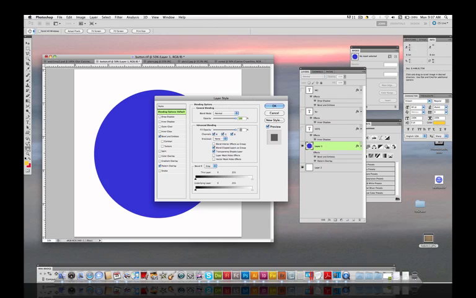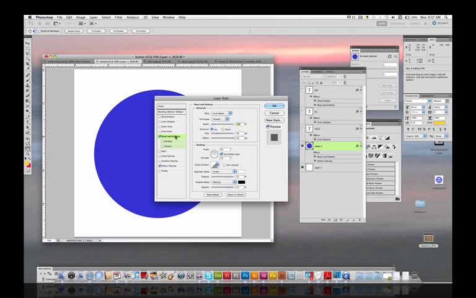Now just by default you get the blending styles, and if you click on one of these topics on the left, you get the controls for that particular style. In this case, bevel and emboss, and I've got a size specified and a soft bevel and emboss going. And you can select the opacity, and here you can select the shading.